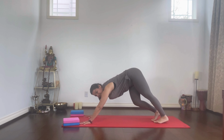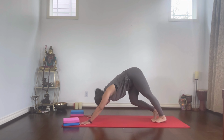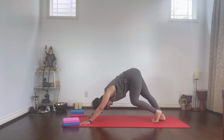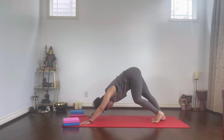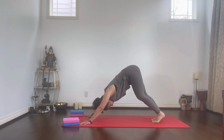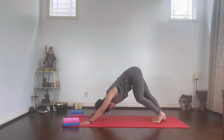Maybe walk the hands a little bit away. Pedal your knees up and down, down and up. Let the head be relaxed. Let the legs be relaxed. Heels trying to come down towards the ground.